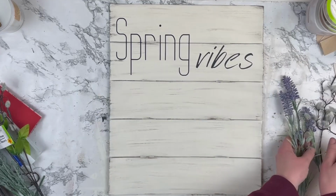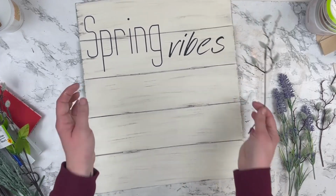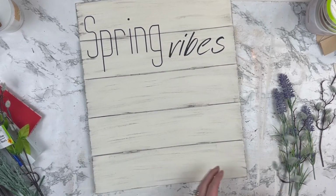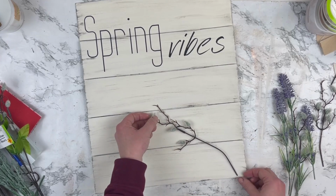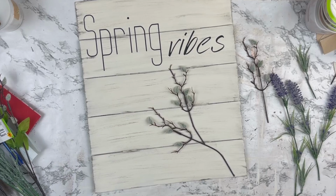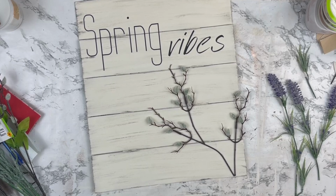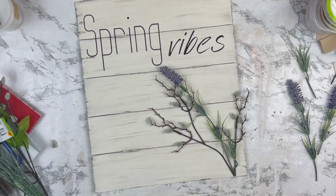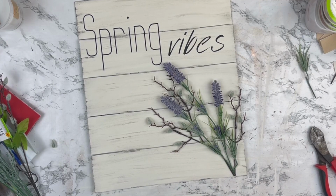That's also why I could have brought my words down a little bit more, but I think the 5 words was the perfect size. So I just cut off little parts of my florals and I'm going to hot glue those down in place, like they're flowing from the right corner over the board. And then I'm going to add 2 little pieces off to the left as well.